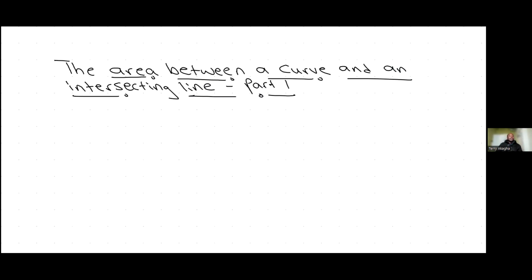So like I always say, make sure you review previous videos and other rules, okay? It's very important that you understand the previous concept before coming here because other concepts build up to this, okay? And also, there are two things I always said throughout this series, that anytime you're finding area under the curve, always remember that the area above or below the curve is from that curve or line to the x-axis, okay? But in this scenario, we're going to be looking at a curve and an intersecting line.